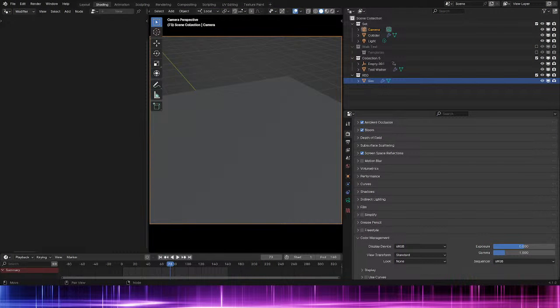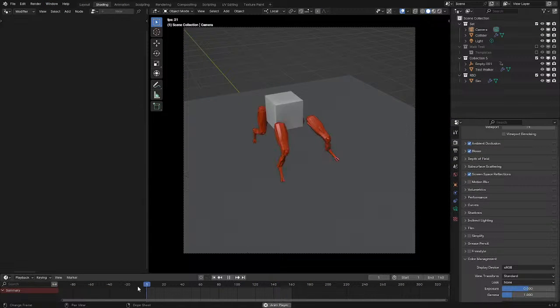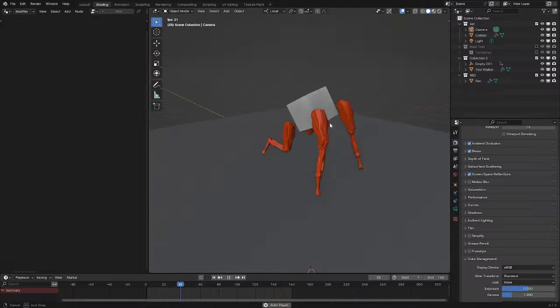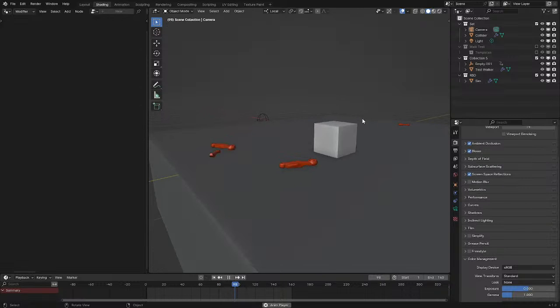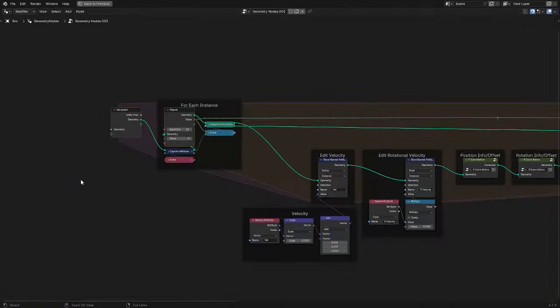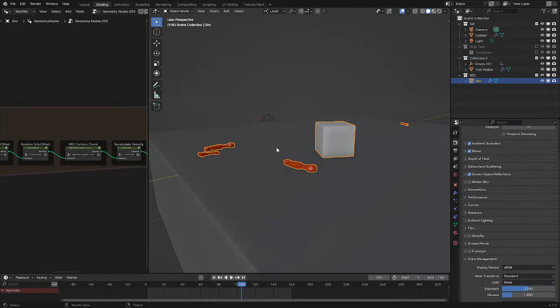Speaking of physics systems and the future of geometry nodes, it is planned for geometry nodes to replace the physics systems, as I've said earlier in the stream. Okay, here we go. And this was a test of a rigid body system that I tried creating, and it made me realize how far away we are from that, and also my math skills, because the math is still very janky at best.